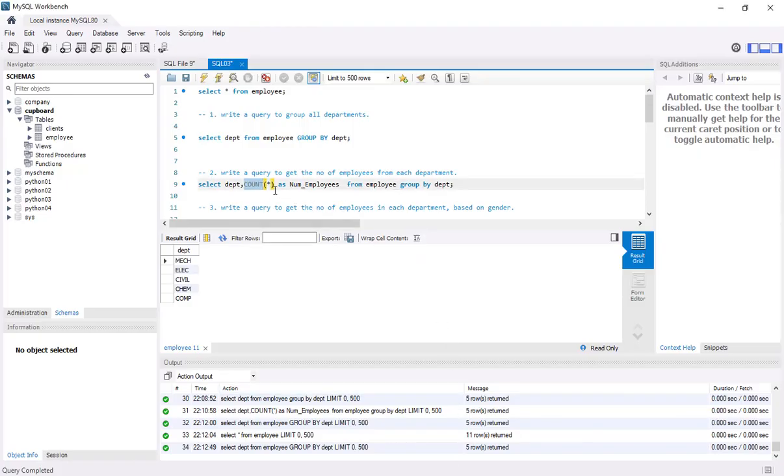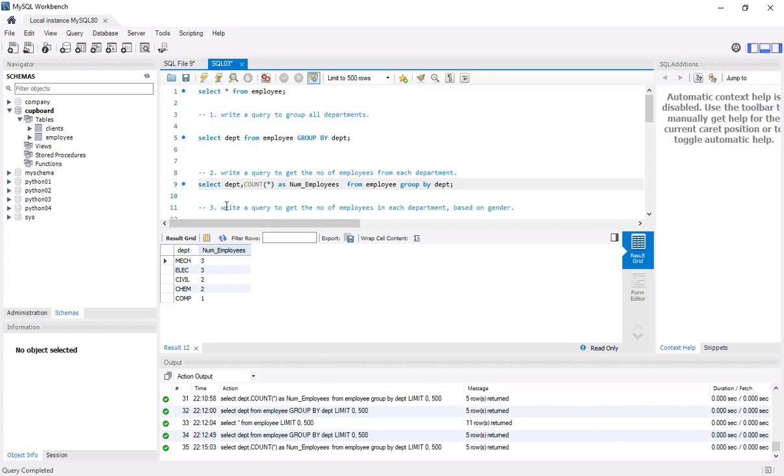See, what is the first column that we have written? Department. This department in the select query is grouped by, right? Yes, it is grouped by. And the second one that we have selected, is it an aggregated column? Yes, it is an aggregated column. So in a select query, the selected columns that we want to display, these two columns, should either be from a group by column or an aggregate column. This is the meaning of it.